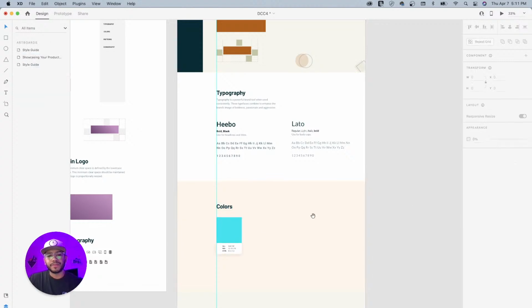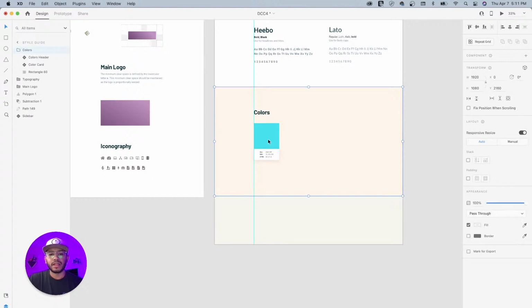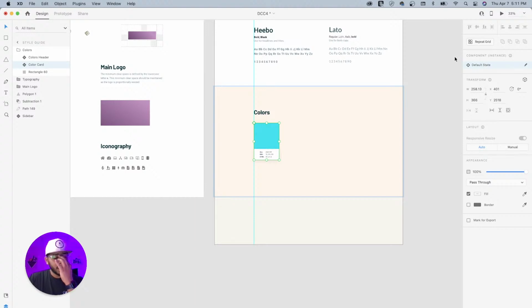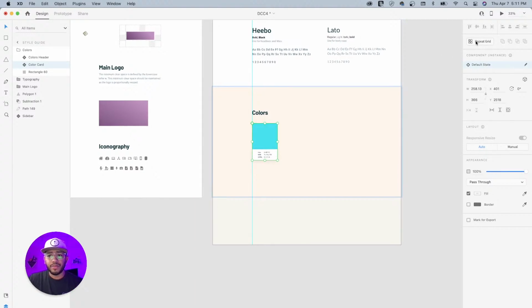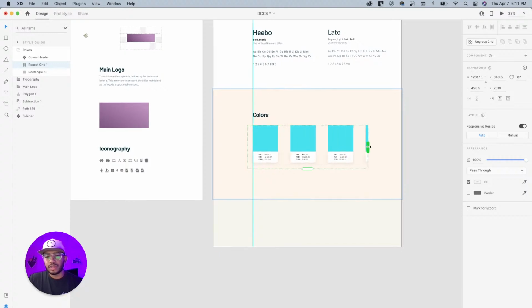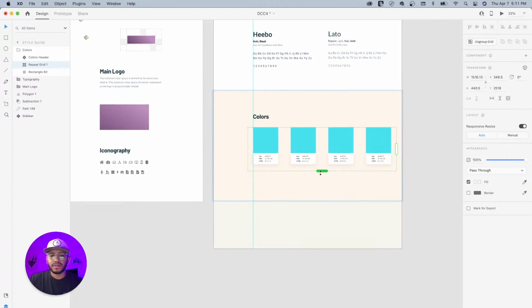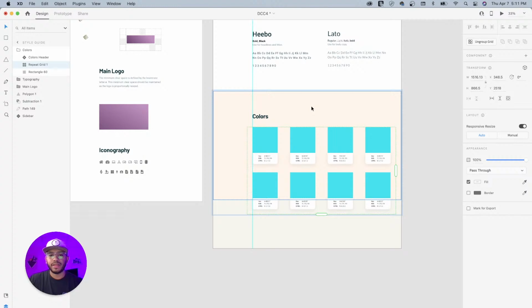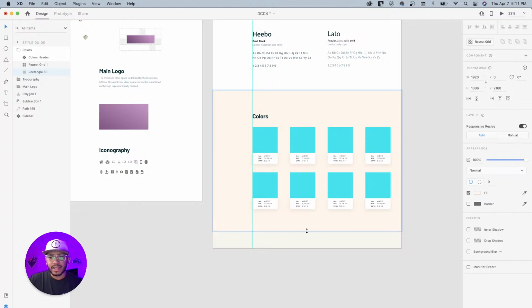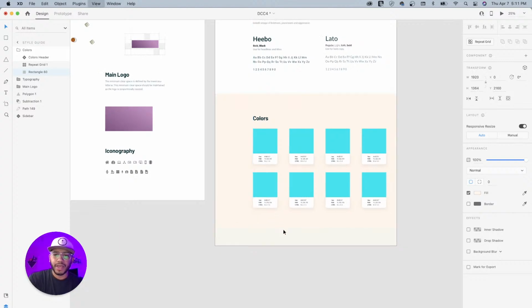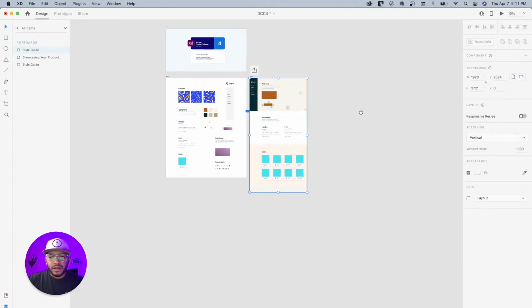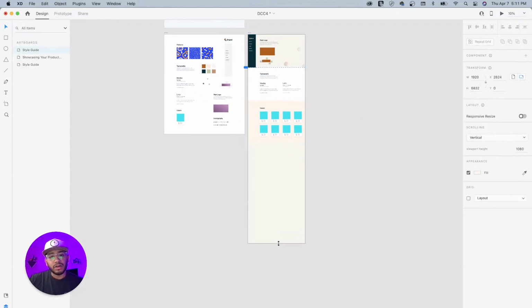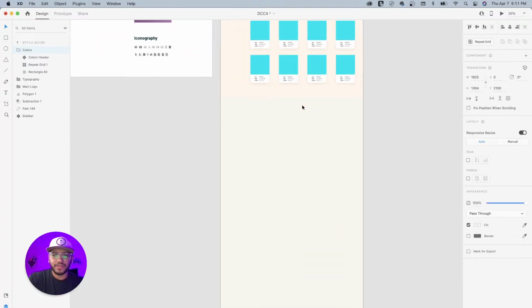I'm gonna eyeball it, but this section could be probably a lot bigger. We'll see. To repeat this, we're gonna click on the repeat grid, and then let's go to the right, and also let's just do 2 instead of more than that. I think that's good enough. And what we'll have to do is click on the background and extend that background a little more because we need more space. Let's click on the actual artboard and make it longer because we might run out of space here.